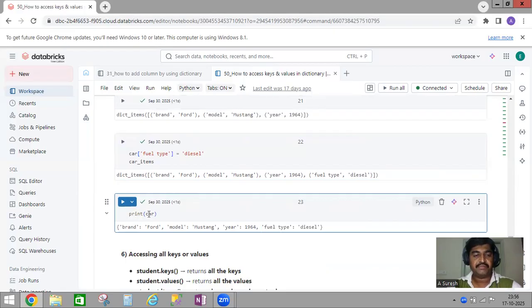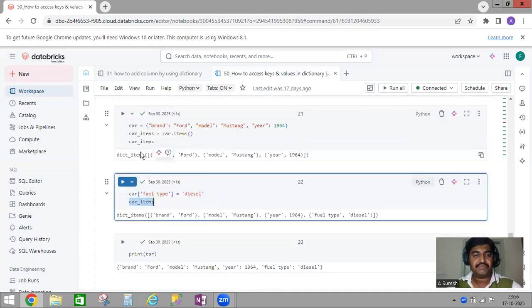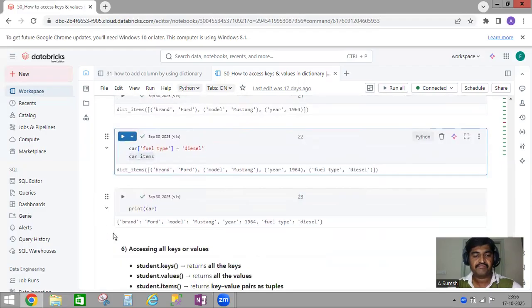Here I printed the dictionary, and here I used the items method. That is the difference.